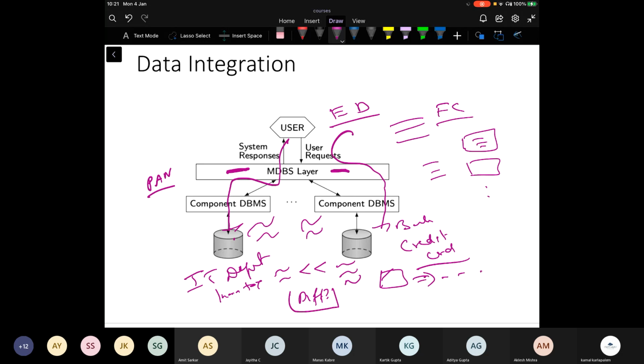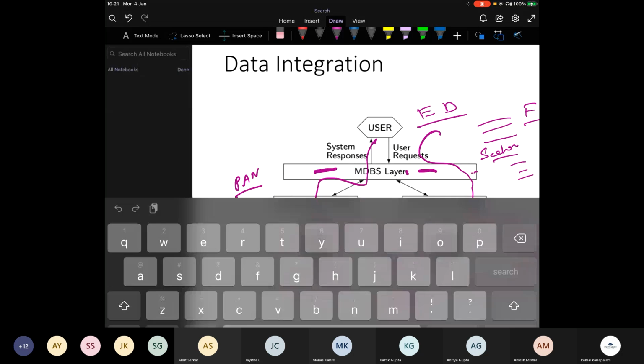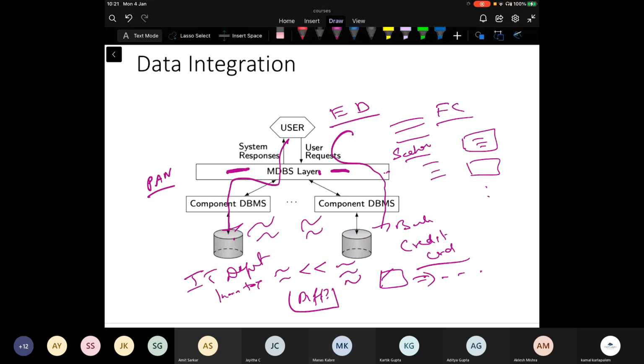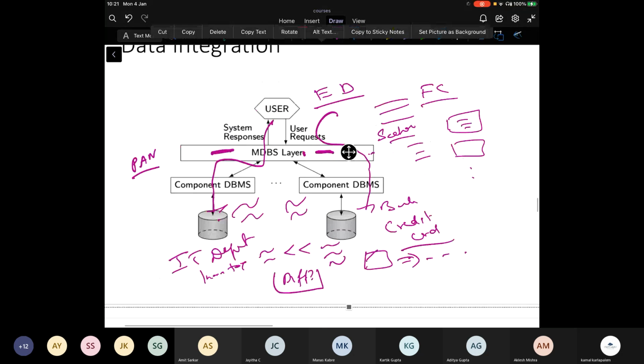And so here the schema, that is what is needed, is here. So the integration is done by this layer. It is somewhat similar to that Amazon example that I have shown, the web page. That kind of loosely coupled integration happens in this multi-database layer. And the system catalog in this case would only say how to access these local databases.